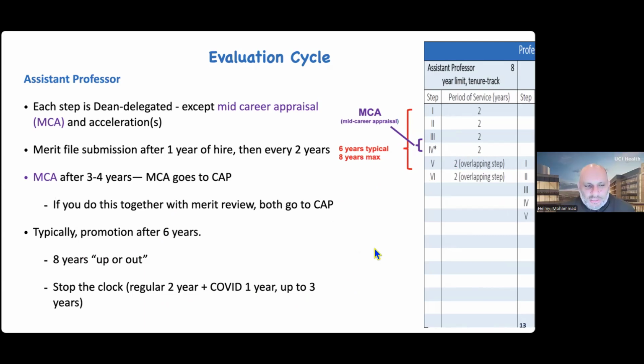The variation on this for HS is that we have been able to keep most of these final decisions contained at the School of Medicine level. So the HS files do not go to CAP. They are managed at the School of Medicine level, with the exception of files that are very late or even marginally late. We may lose that delegation to manage them at the school level, and they may need to go to campus for the vice provost review. So get your files in on time. Yeah, that's the main message.